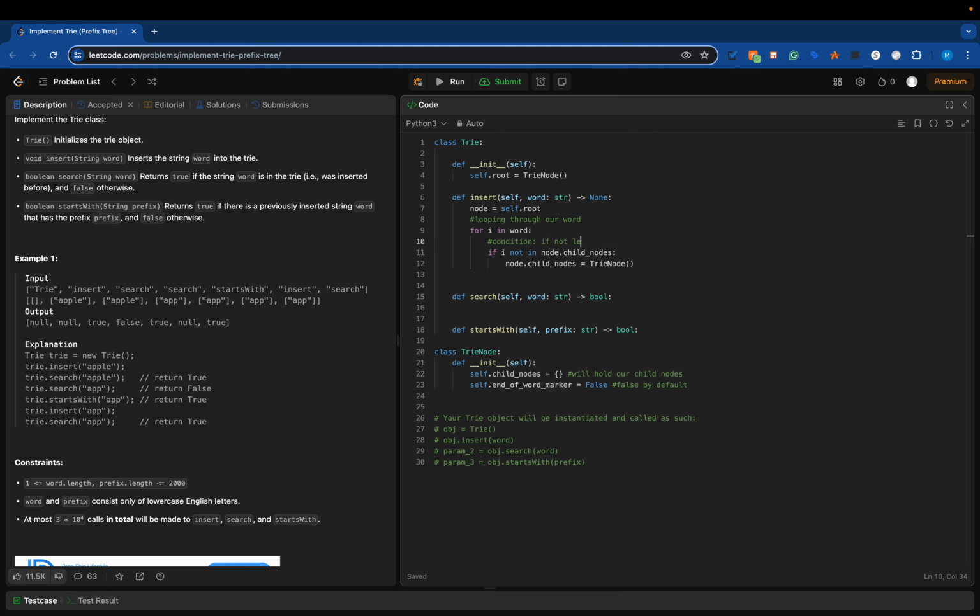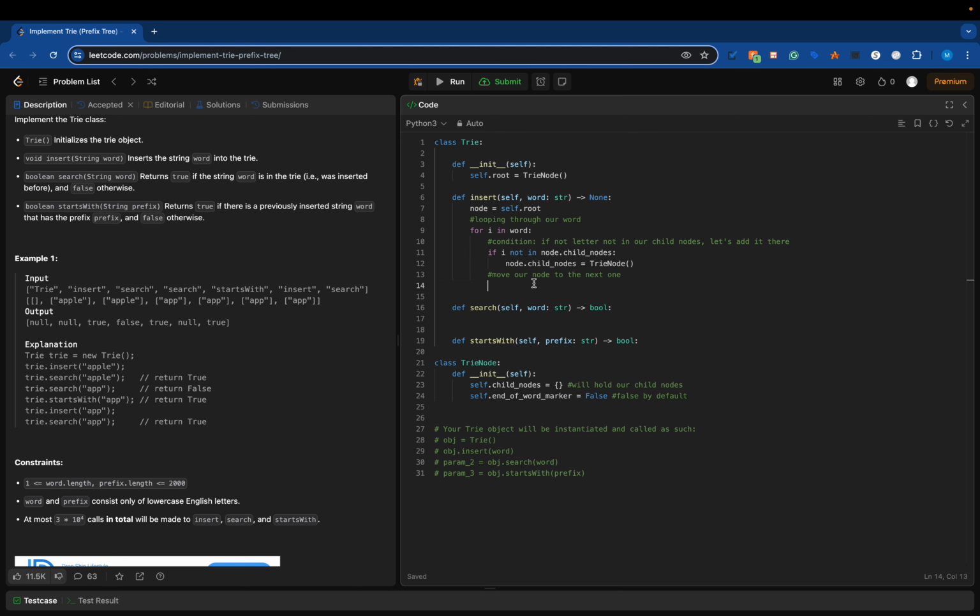If letter is not in our child nodes, let's add it there. Okay, so now let's move our node to the next one. I'll copy and paste this here and put node equals to this.